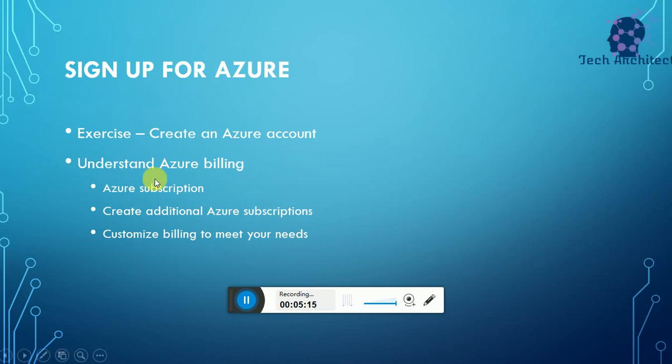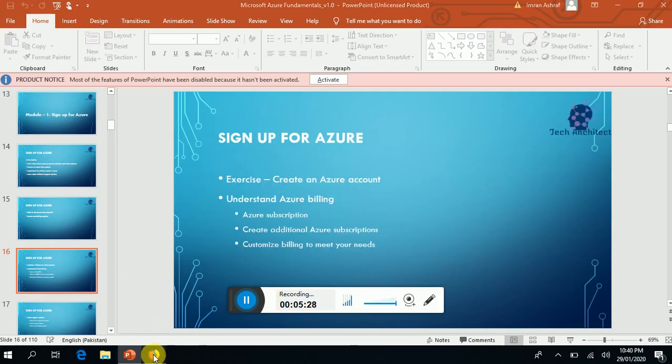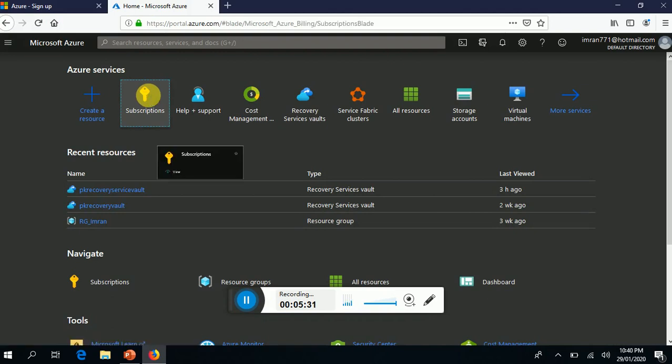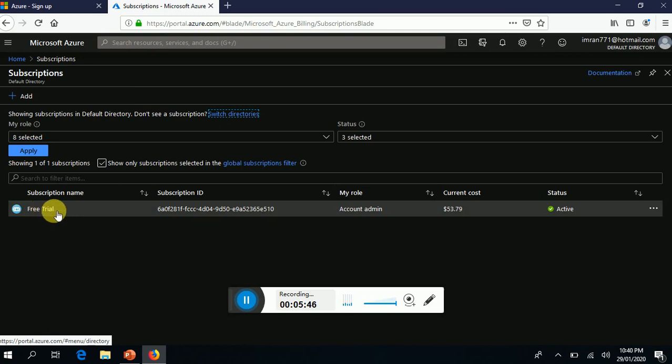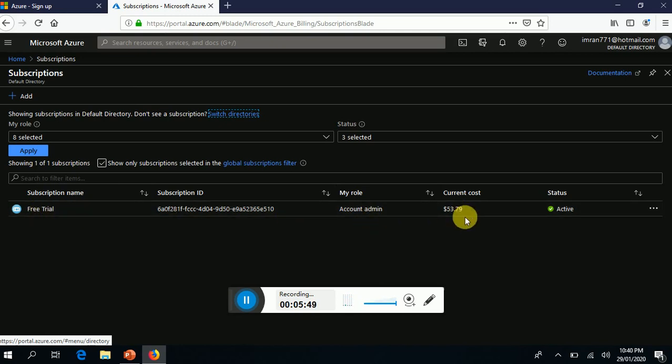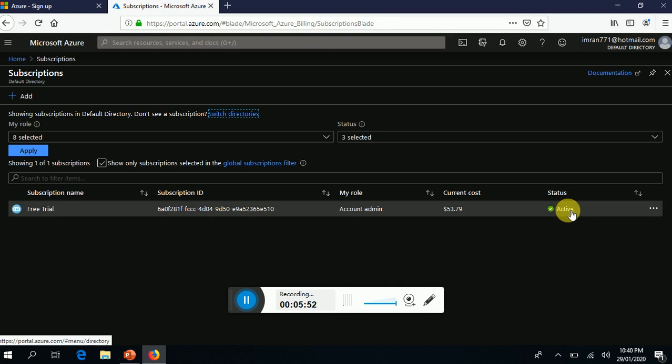So viewers, let me introduce some things: understanding your billing and your subscription, and creating additional subscriptions. Yes, you can create additional subscriptions. Here you can see the subscriptions. Basically, a subscription is a logical container which has the resources and details of all the resources like VMs and databases and many more. You can see this is the free trial subscription, with account admin, current cost, and its status is active.